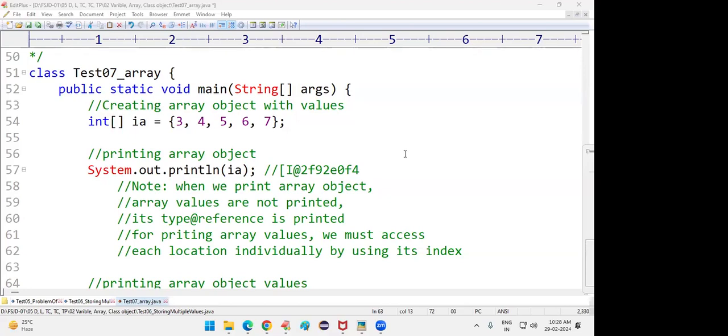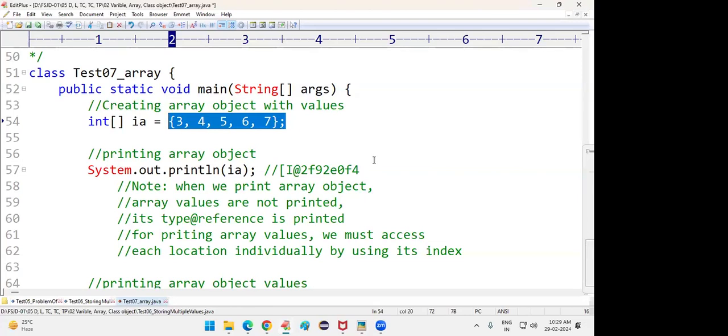Who is generating the address? Are you generating? Are you fixing it? Don't know? Hey, who doesn't know? What are you listening to, man? Who is creating the memory for the array? JVM is creating it.